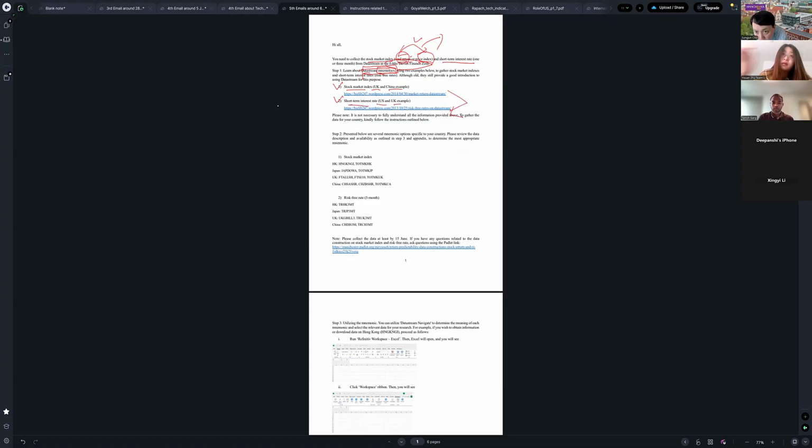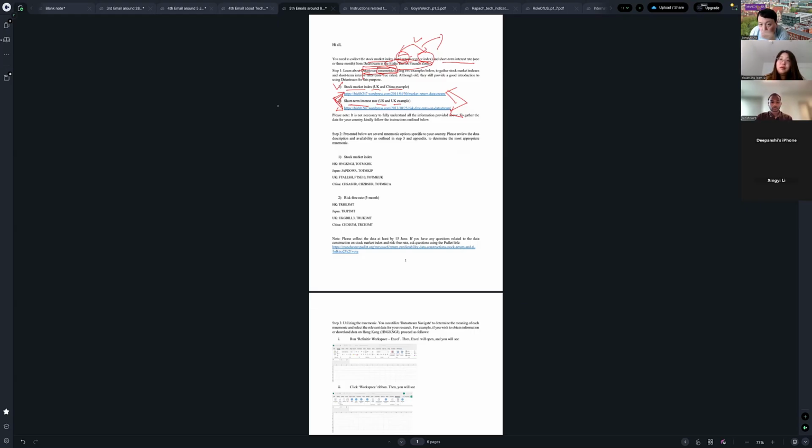Just read this one to see how you can do that. The explanations are excellent, so you will learn roughly how to find the data from Datastream by reading these two.